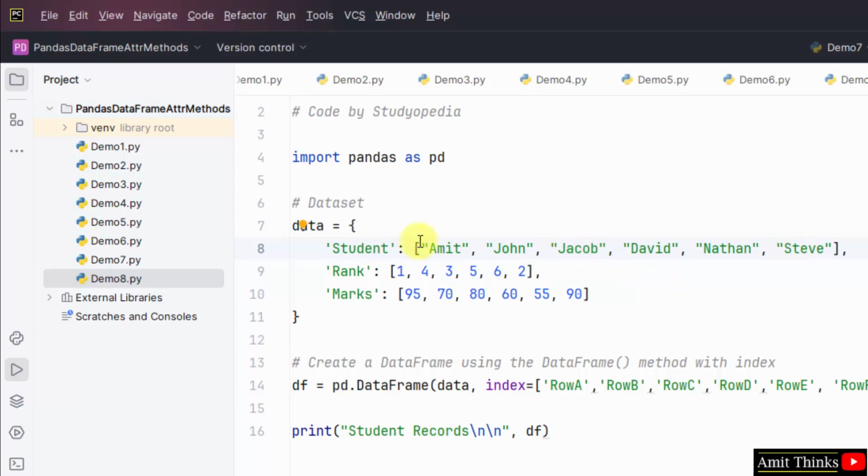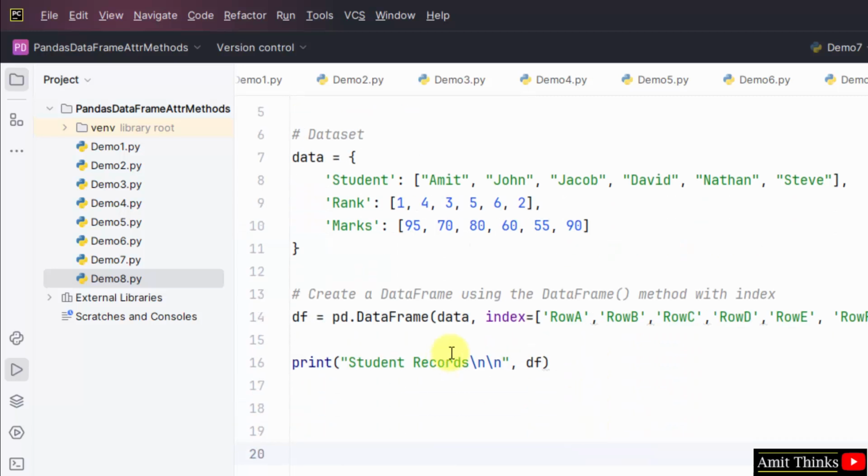And we have displayed the data frame using the data frame method. Within that, we added the data here, and the specific index names. After that, we have displayed the data frame using the print method. Now let me display the last n rows.